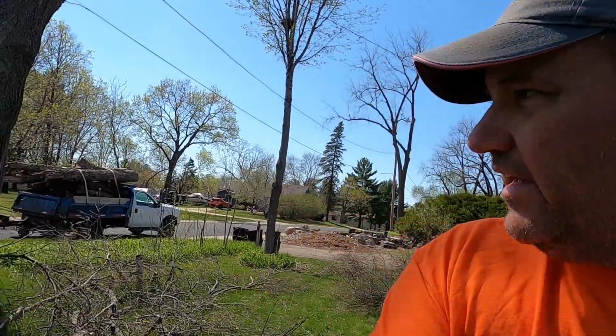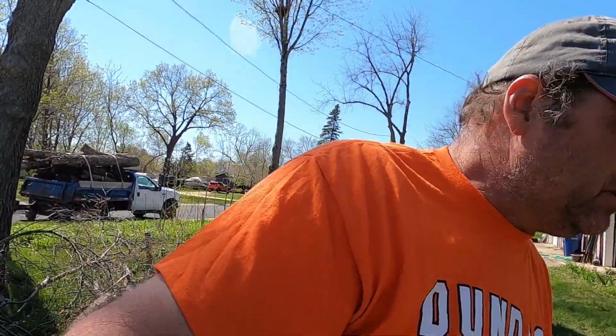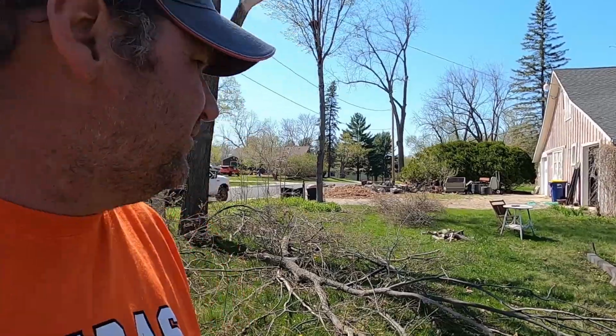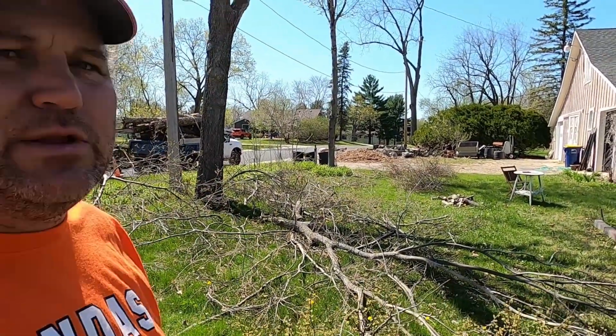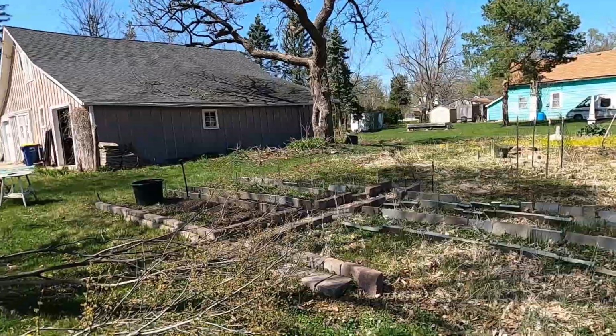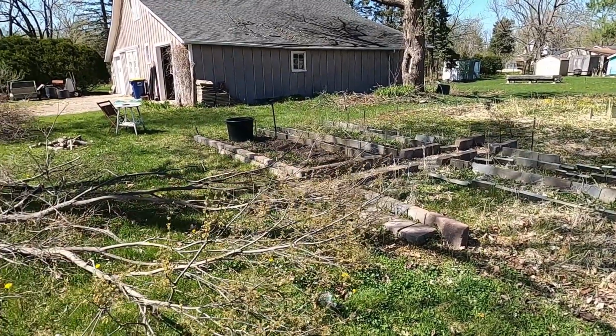All right, well, back from picking up the couple logs. It is funny because from the road it didn't look like that big of a pile of logs, but she's a good load. We're going to finish cutting this up and we'll have to run back tomorrow morning and get the rest of the branches from here. Not a big deal, but we're going to get all of our branches cleaned up and then we are going to get back to the garden.